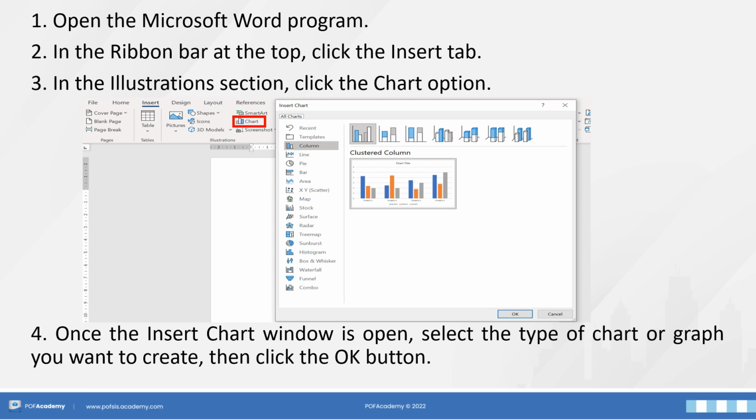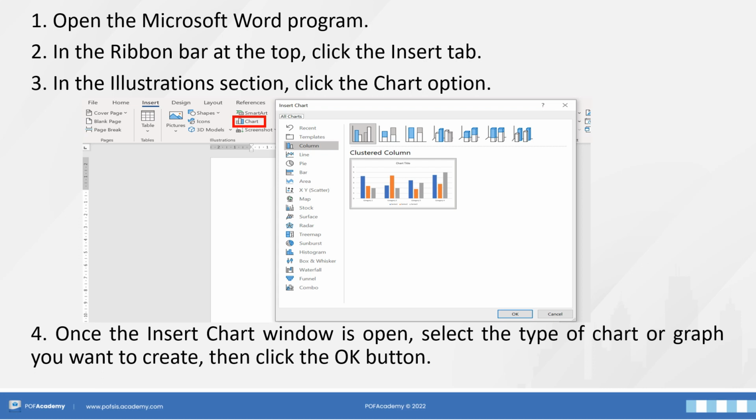Third step, in the illustrations section, click the chart option. Then, in the chart option, you will see many sample graphs. May it be pie graph, bar graph, area graph, line graph, column, and more.